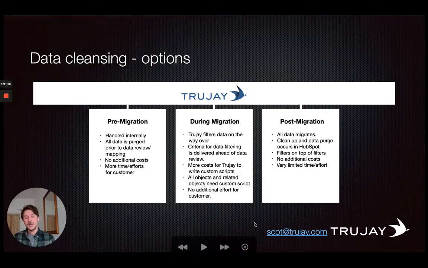And then the last option, the one that we highly recommend, is post-migration. This is where we just move the whole database into HubSpot, and it's just so easy inside of HubSpot to filter data. And we can put filters on top of filters. I mean, just a couple clicks and you can get rid of the irrelevant data quite easily.